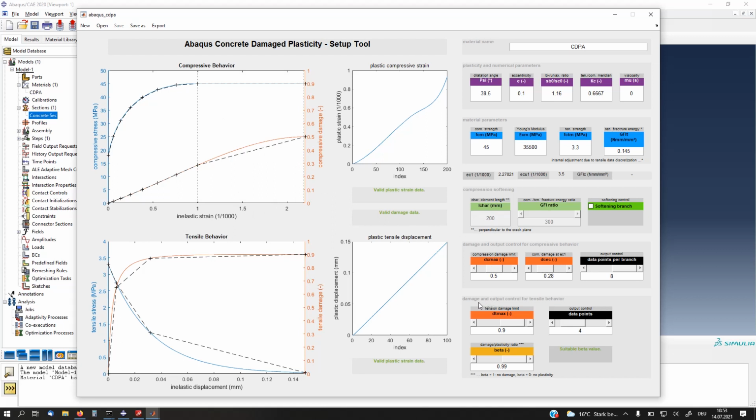All right. So for the damage for the tensile behavior, it works kind of the same, with the exception that this curve is an exponential function, and you can only specify your tension damage limit, so the maximum damage you will reach. The same thing with the data points here for just the softening. So this is always per branch actually, since you don't have any hardening. In this plot, you can only use it for the softening part. The hardening, of course, is just linear elastic.